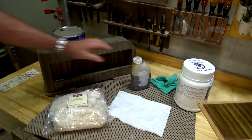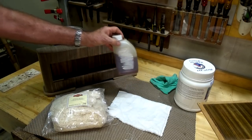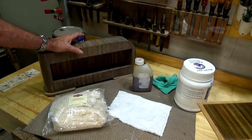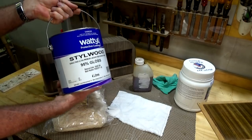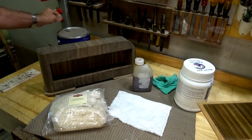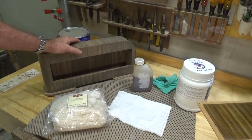And I'm going to use what I call a hybrid French polishing process. And by that, I mean I begin with a traditional shellac, and I'm going to build that up using a semi-traditional method. And when I get to the point where it's got the color and the sort of texture that I'm looking for, I'm going to finish off with a nitrocellulose lacquer coating sprayed on. Now, I find that this gives you the best of both worlds. You get the color and the depth of finish that you would associate with French polishing, but you also get a much more durable top coat.